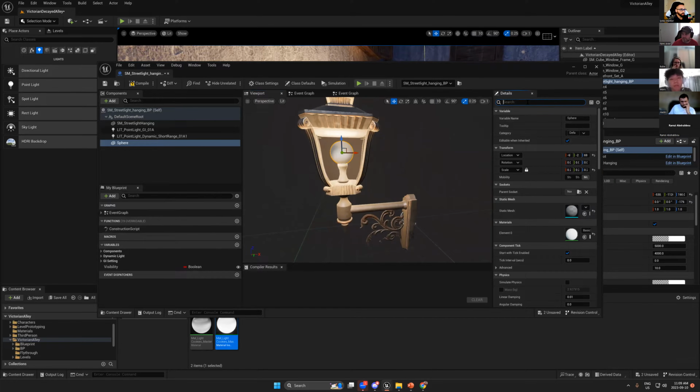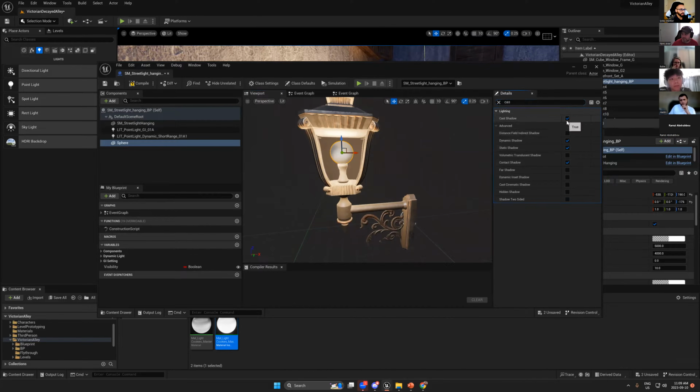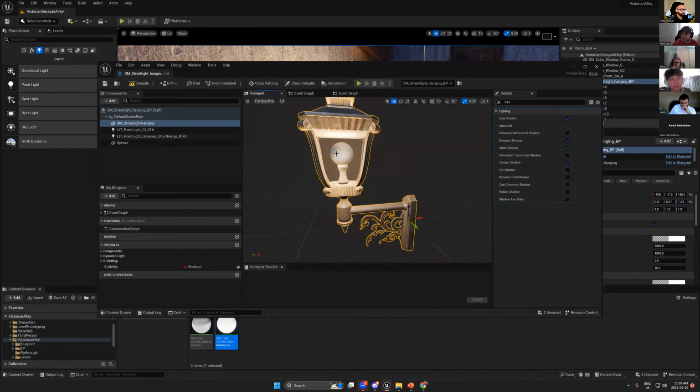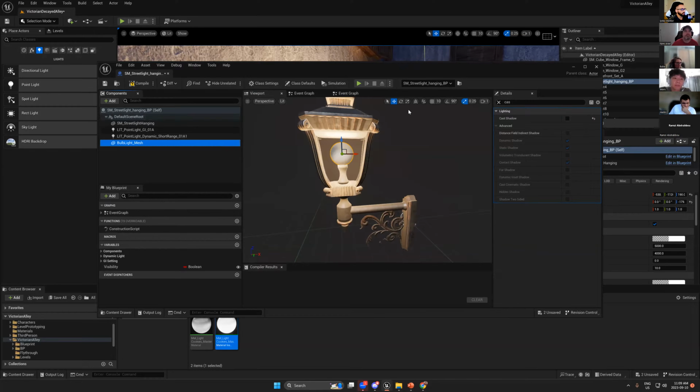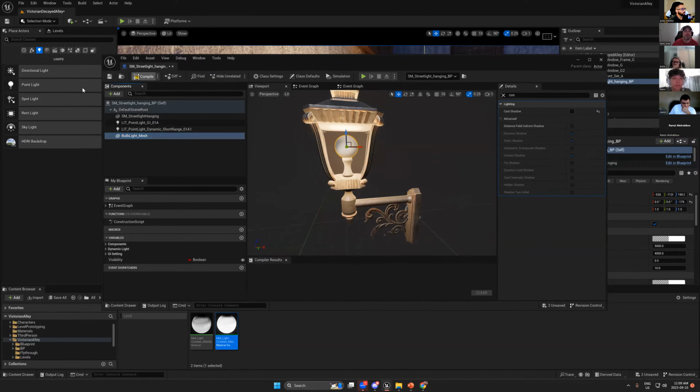Make sure you remove the cast shadow. Just turn this off. Bulb light mesh. Okay, we're going to save it. Now we need to create the emissive material for this bulb light.